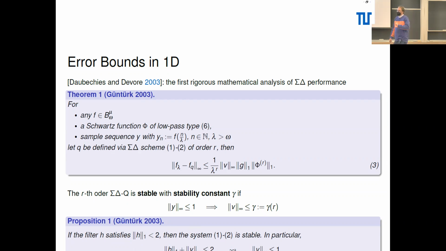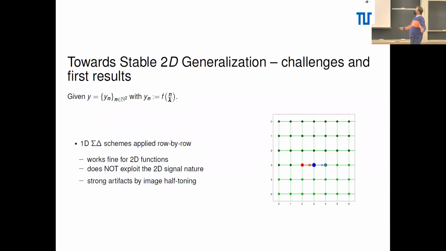And this is a problem for images, as we will see, because if we want to do a higher order sigma delta, then H has to be in the L1 norm slightly larger than 1. And that means we have to restrict the images to be somewhat smaller than 1. But this is not very natural, right? If you have an image and you want to represent it, you want to use the full range. I will maybe briefly mention how we deal with this by using a small trick later on. But let's just go through some ideas first.